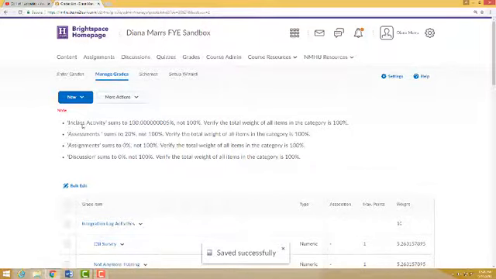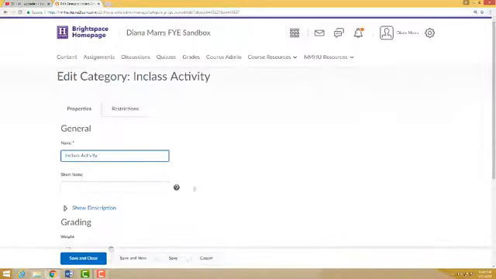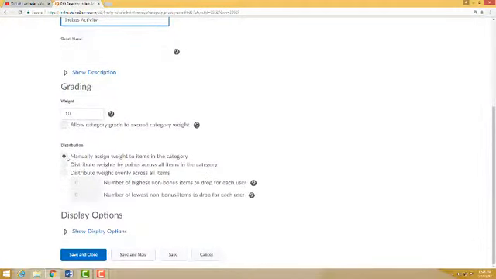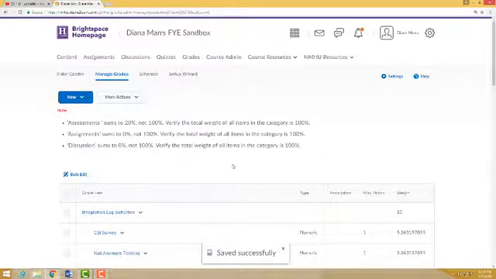Okay. So, oh look, it says in-class activity also comes up to more than 100%. So let's go to in-class activity. We'll edit that grade item, and again, you'll notice it says manually. You know what? This time, the in-class assignments, if they're absent, I don't want them to have to make up something if they're just absent one day from being sick. So I'm going to say that I want it to distribute the weight evenly, and I want it to drop the lowest in-class activity. So I'll hit save and close, and now that message is gone.